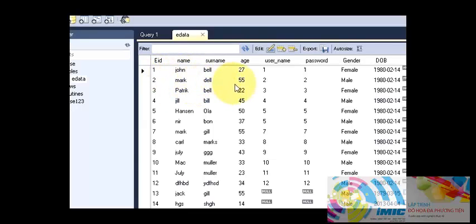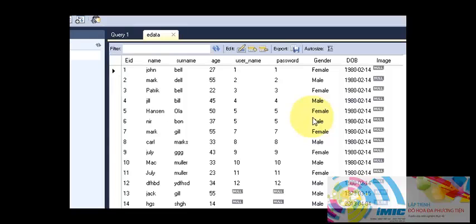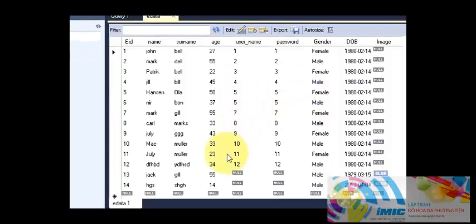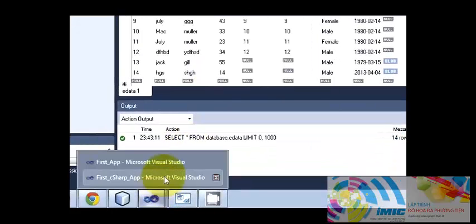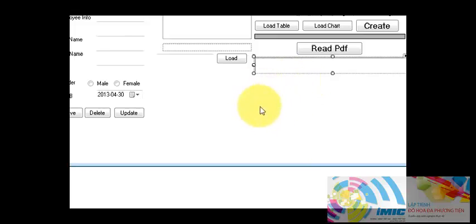So that can be one use for a GUID, and you can think of different uses of GUID in your application. So let's make a code which generates a GUID.